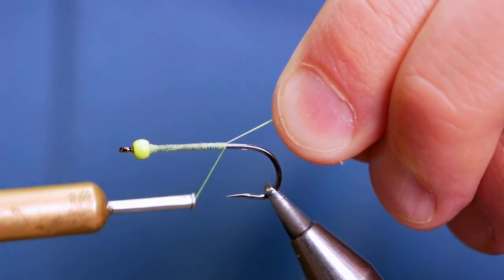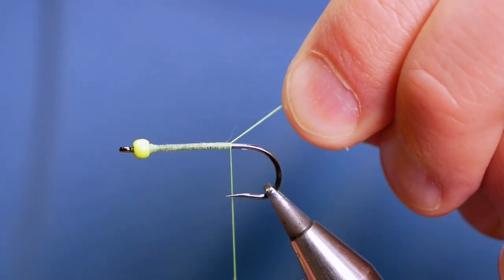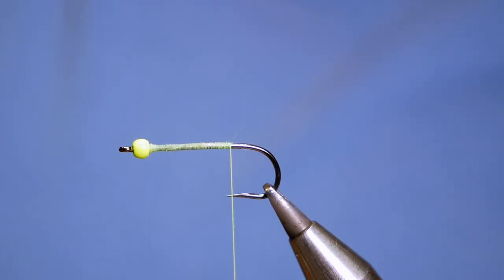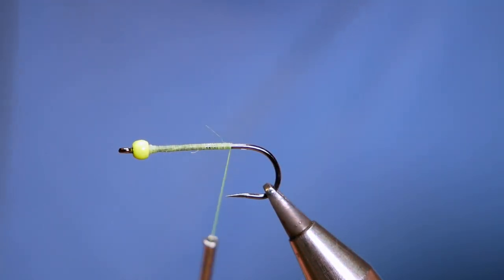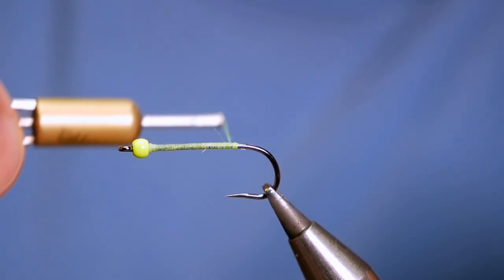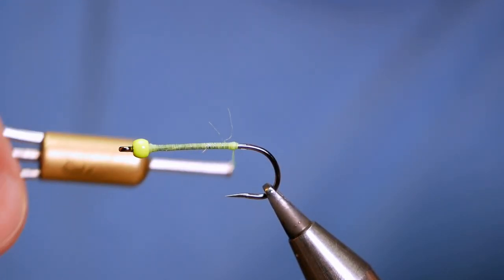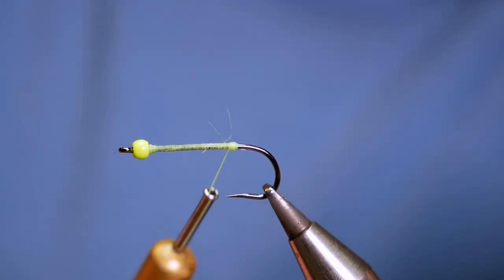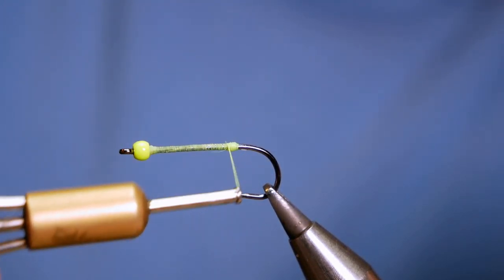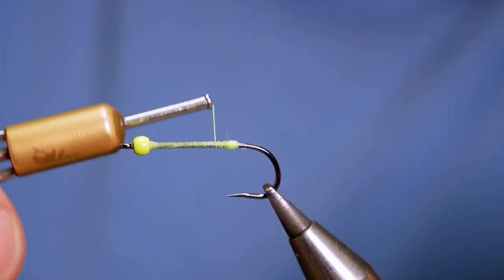I'm getting a bed of thread all the way down the shank, and as I get near the point I'm taking another couple of turns. What I want to do — as I've done in so many videos with long-tailed lures — is build a bump at the back. I've heard people say to just tie your tail on and get a couple of thread wraps underneath, and yes you can do that, but I find it easier to make this bump. With wraps under the tail it helps a little, but you don't get the same sort of effect as this.